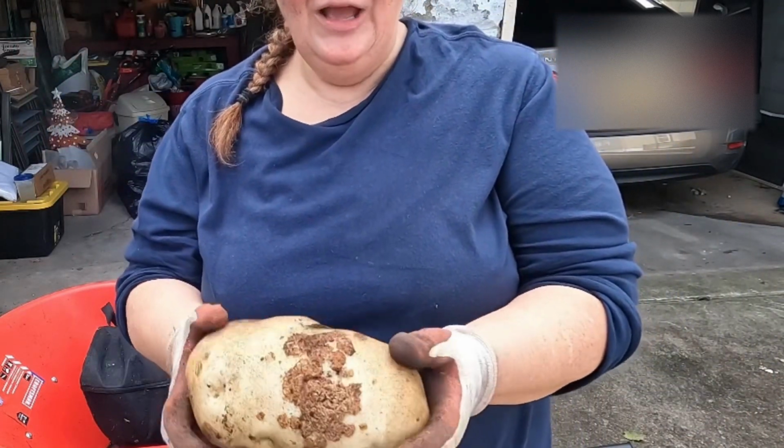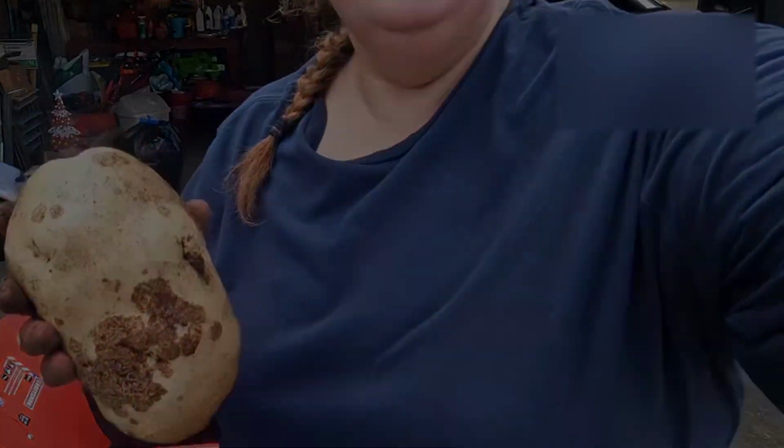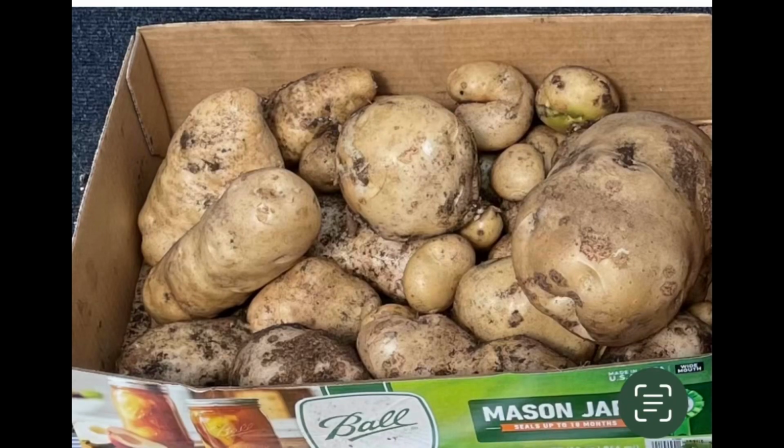Whoa! I got so excited over my potatoes that I forgot to show you the end result of my 2023 harvest of my Kennebec potatoes. So this was from 3 10-gallon grow bags. So I think that's pretty good. And now let's go on to the rest of the harvest. Let's go.